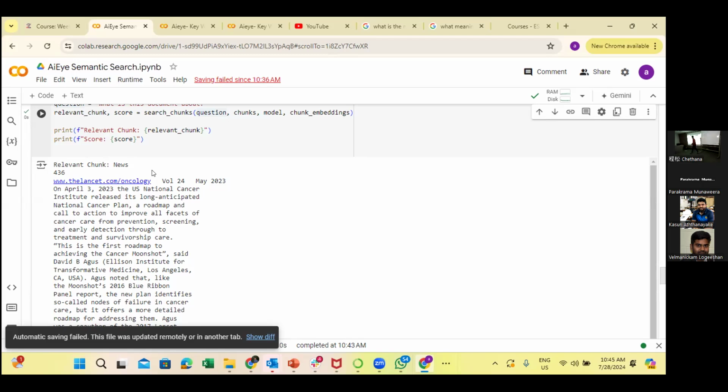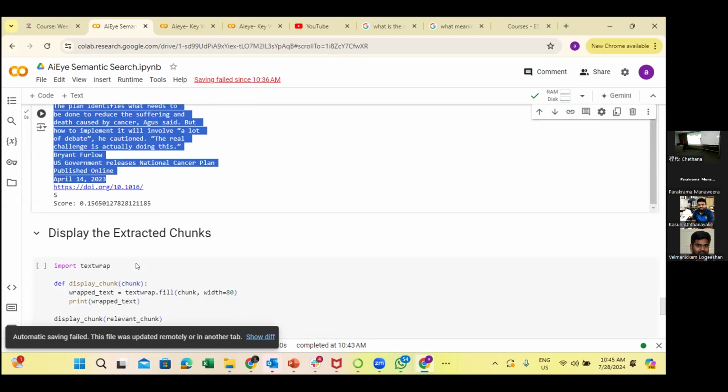So here you can see the score at the bottom. This score is actually 0.15, very small matching with the question. So what will happen? It will select the first three chunks, or you can define the first 5 chunks, which match much more of the semantic meaning of my question. Then it selects these 5 chunks and sends them with my question to the GPT.